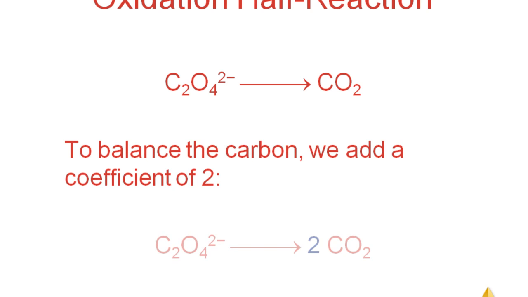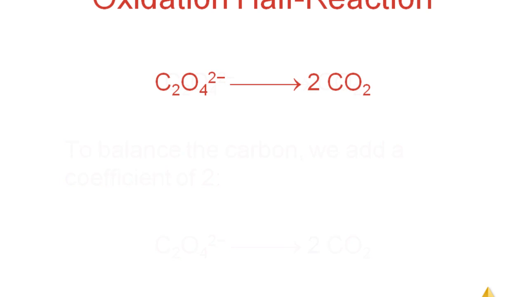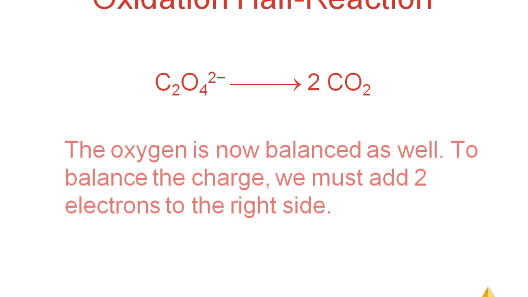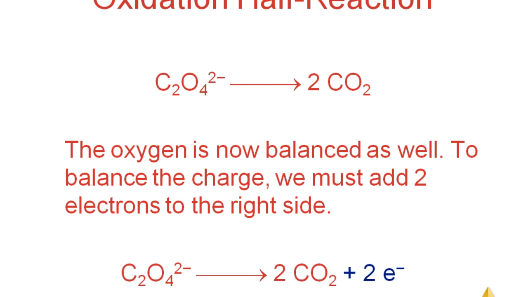First of all, carbon is not balanced, right? 2 carbons on the left side, only 1 carbon on the right side. Remember the sequence. The sequence is balance anything other than oxygen and hydrogen first. So just like in other chemical reactions, we will put the coefficient of 2 in front of CO2 to balance the carbons. Carbons are balanced. But what is not balanced now? Oh, well, oxygen is also balanced. Good. That was easy. So when we balance the carbon, automatically we balance the oxygen also. Right? Both oxygens, both carbons on both sides.